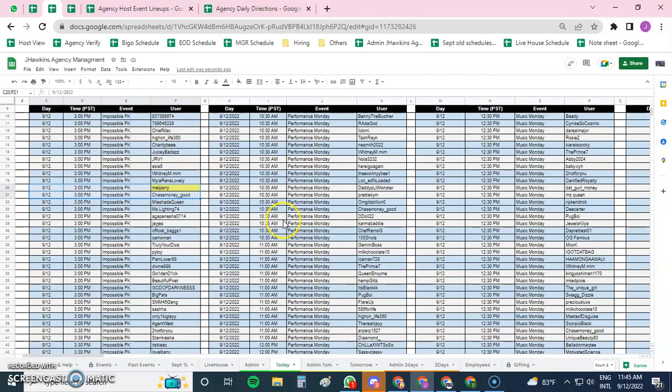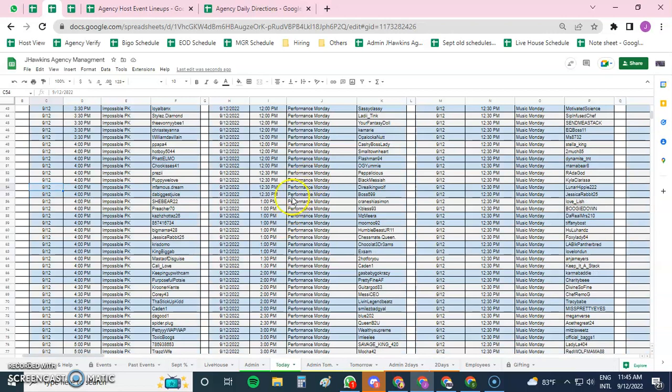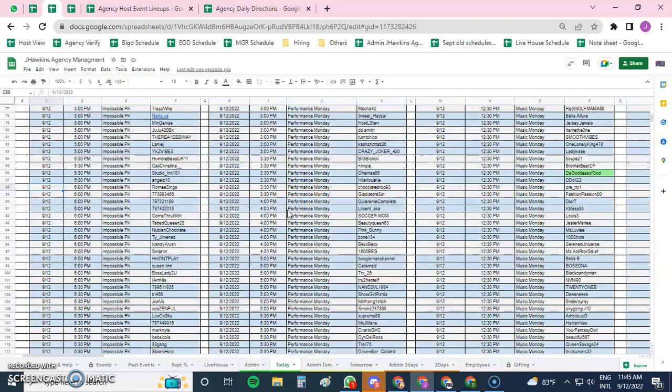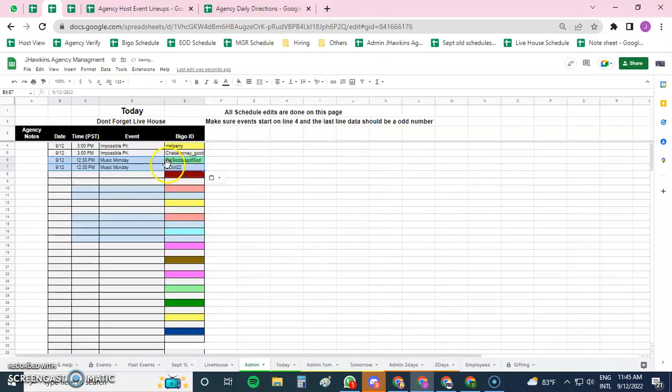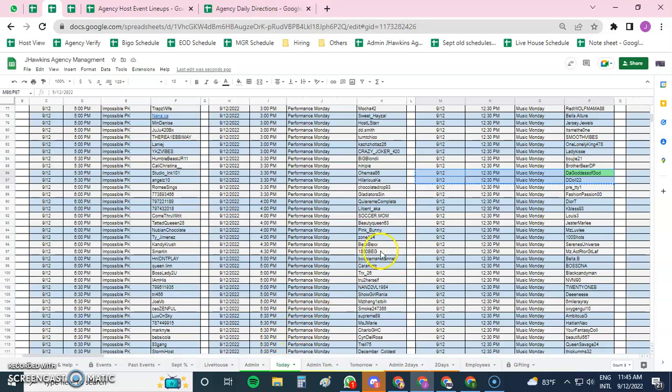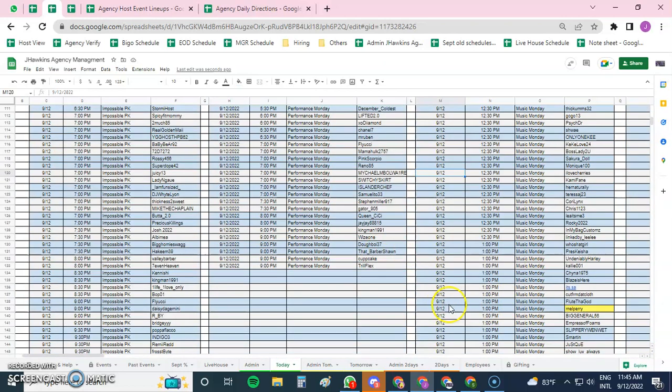Okay, so what I usually do is just hit the page down button so I can go a whole page at once instead of hitting the down arrow over and over. You got to watch out for these light greens and light blues. They're easy to miss. That's why the other add-on plan calculates everything so that you know how many events are supposed to be there. So we're just going to knock this schedule out real quick.